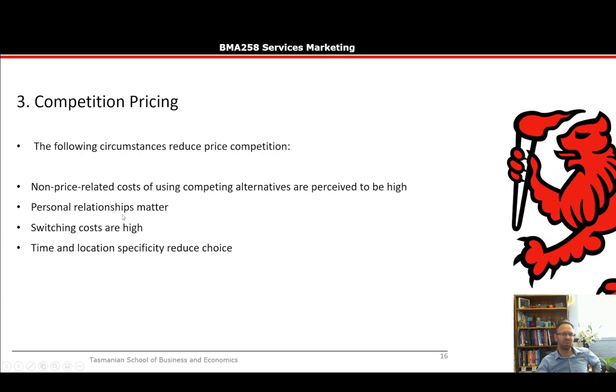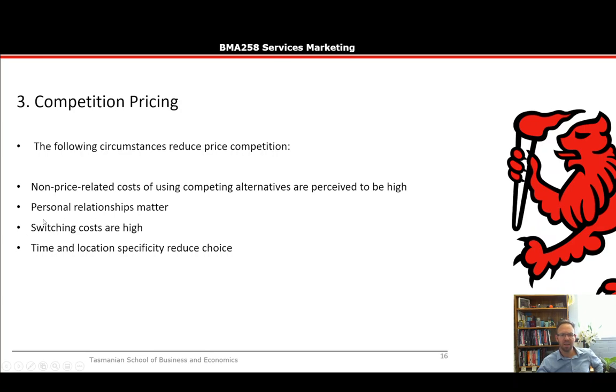Personal relationships matter. So, I'm prepared to pay more for my coffee if I'm getting it from a barista that I actually like, or I've got a relationship with, or the barber or the hairdresser that I go to. And banks, like I've had this with my own bank. They're like, another bank can give you a cheaper rate on your home loan. And I'm just thinking, you know what? I've got a good relationship with my bank at the moment. I don't really care. A little bit wrong because it's not a personal relationship, but that's an organisational relationship, and personal relationships are even more important.